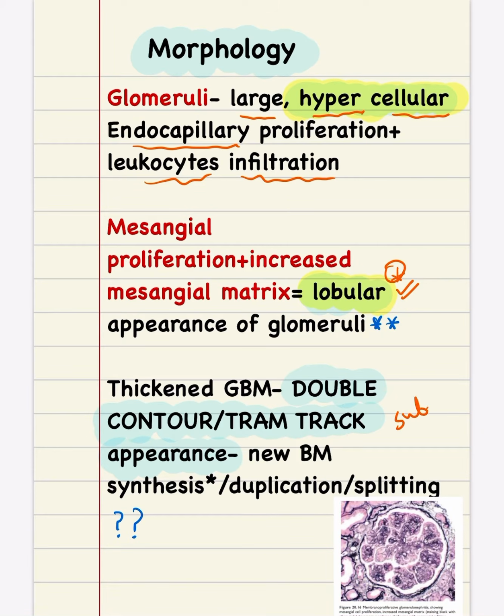Then in the glomerular basement membrane in MPGN type 1, when there is immune complex deposition in the subendothelial region, there is duplication of the basement membrane. Also there is interposition of the mesangial cells within the basement membrane, and this leads to the tram track appearance of the basement membrane, and it can be demonstrated with stains like the PAS stain. So that will highlight the tram track appearance, and it is also known as splitting of the glomerular basement membrane.